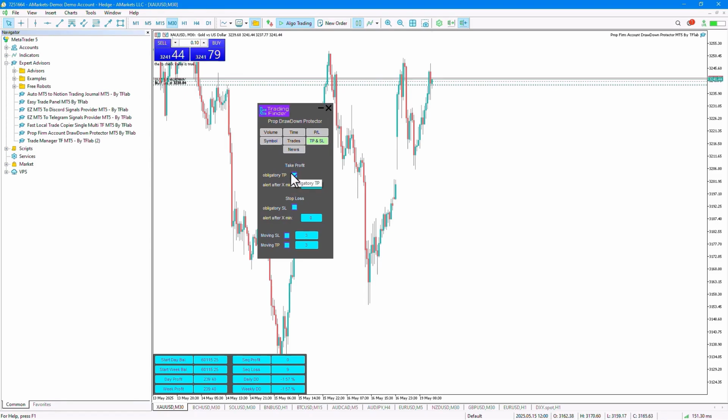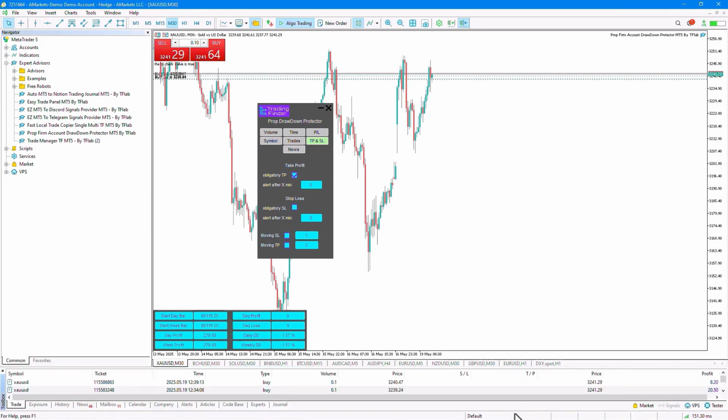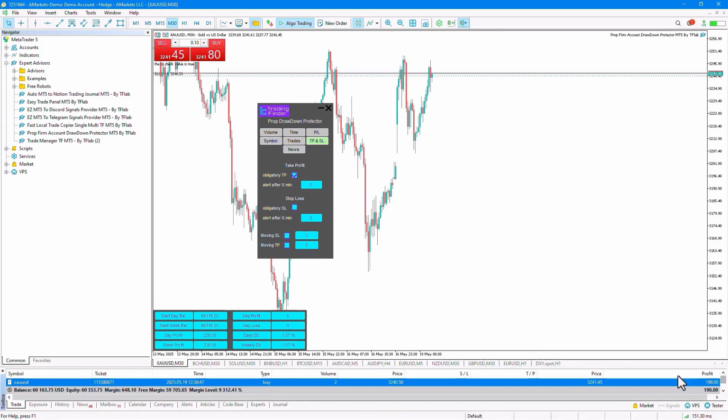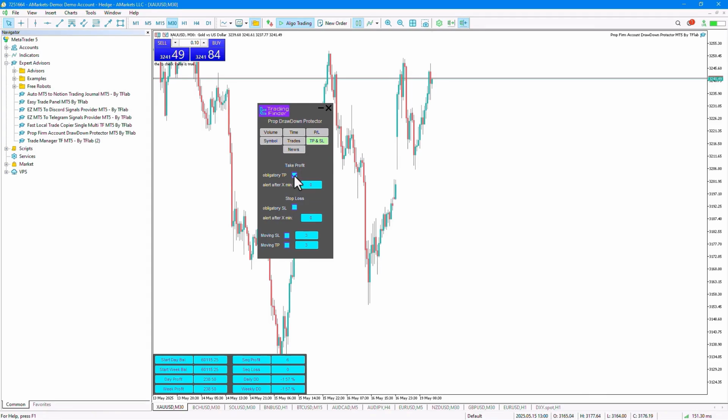For example, let's say we've entered a trade. Before that, let me close the extra trades in this section. On the chart, we entered a trade, but we didn't set a stop loss or take profit for it.